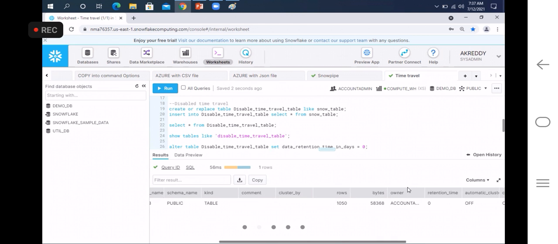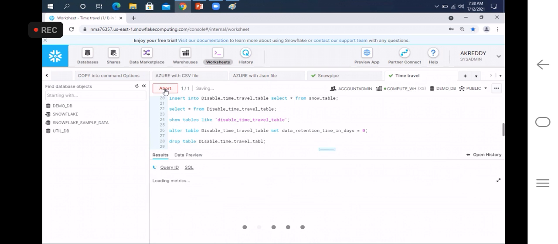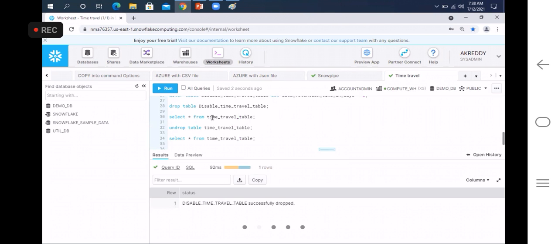Okay, so for the disable time travel table, the retention period is 0, which means time travel is disabled. Now if I drop the table, okay, the table is successfully deleted.